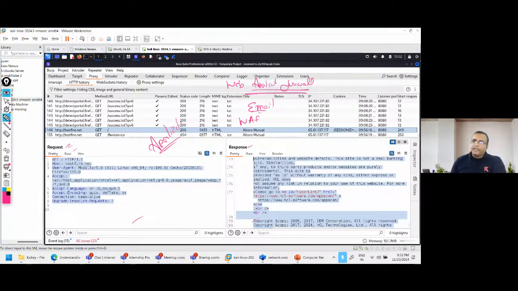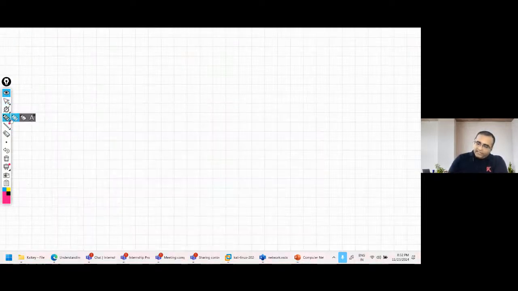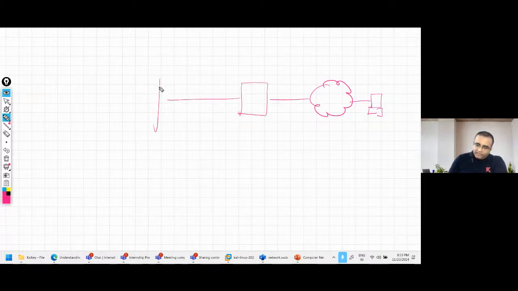Okay, so that is what is going to happen. So now there are two types of firewall present here. Predominantly, one is a network firewall which works on IP address and port number. And the second one is the web application firewall. Again, there are firewalls based on the implementation also. For instance, this is the internet. You're communicating from the browser here. And this is your server.